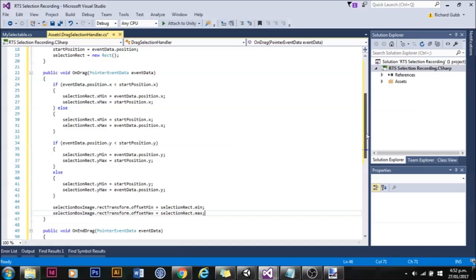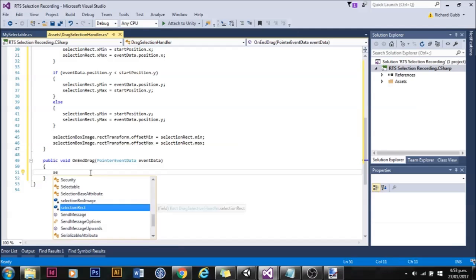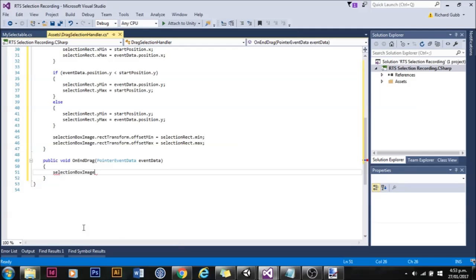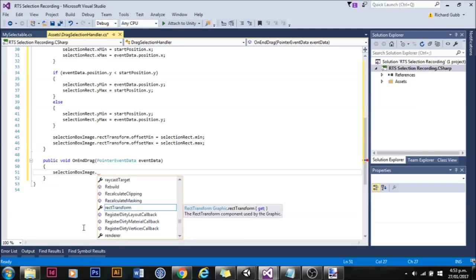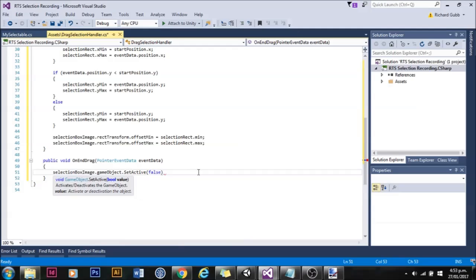Alright, let's sort out what happens when we finish the drag. So what we're going to do is we're going to turn the image off, because we no longer need that box showing on the screen. So we'll just go selection box image.gameObject.SetActive false.